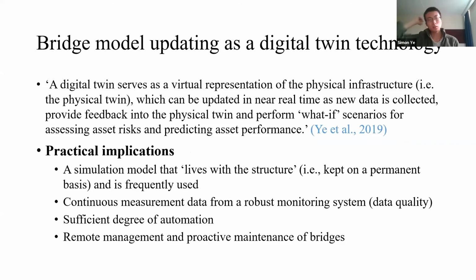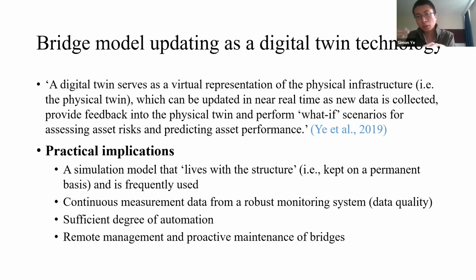So now let's look at bridge model updating as a digital twin technology. As I mentioned before, here is a general description of digital twin. It's not a proper definition, but it's a general description that we can rely on to guide us to do some research. A digital twin serves as a virtual representation of the physical infrastructure, which can be updated in near real time as new data is collected, provide feedback into the physical structure, and we can use that to perform what-if scenarios for assessing asset risks and predicting asset performance.